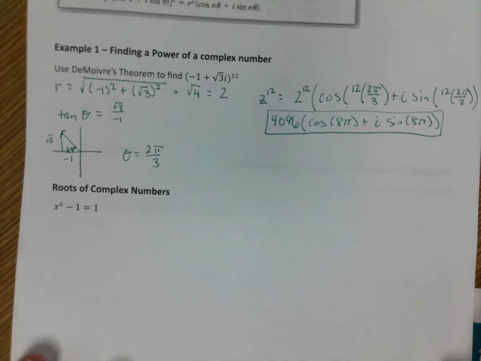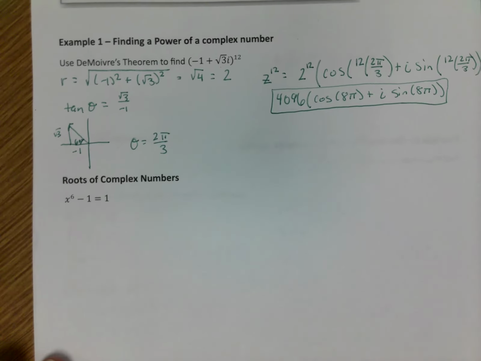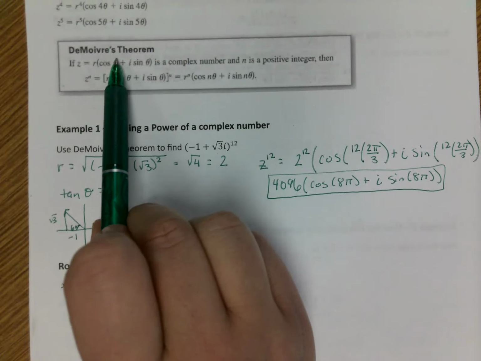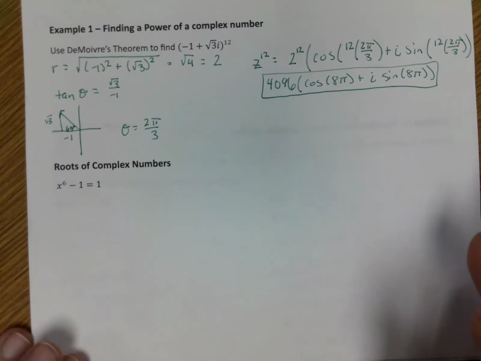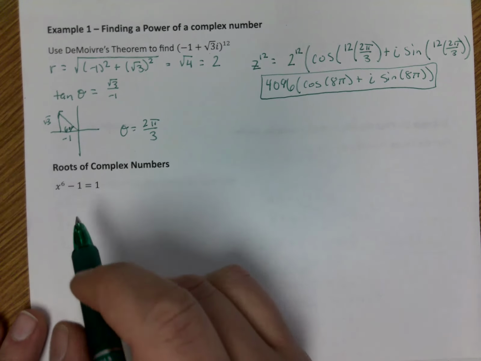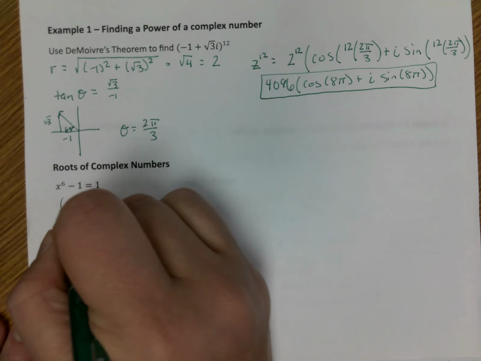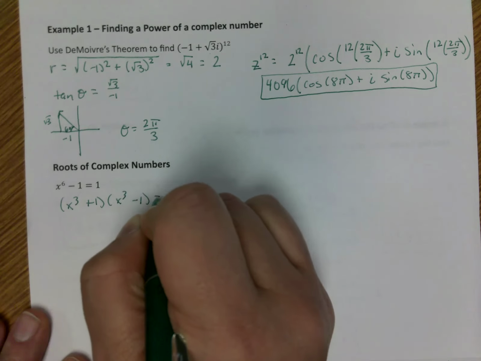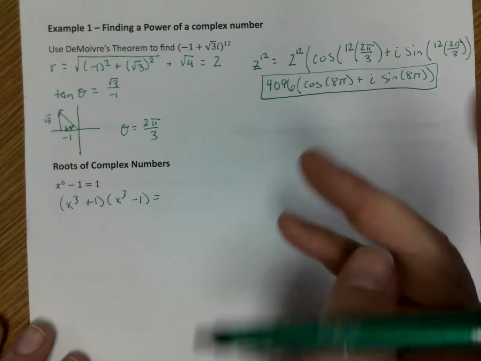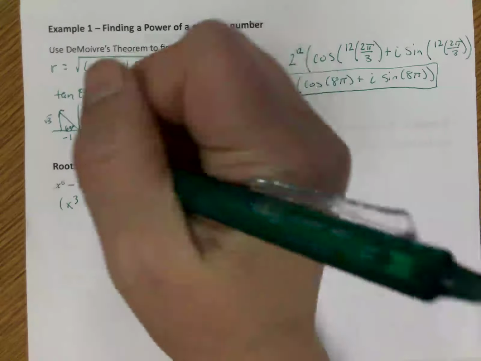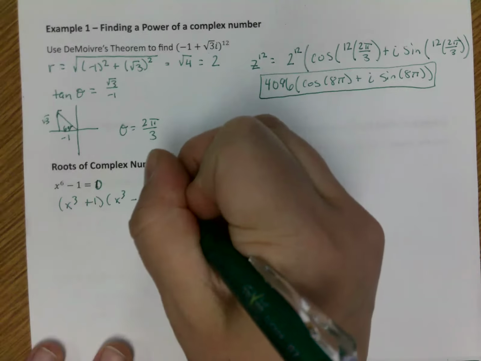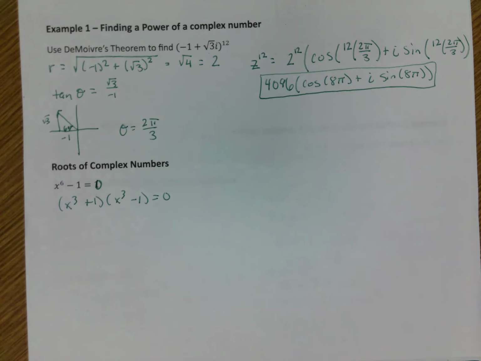Now, just to review when we have complex roots. Now, this is the power. We use this theorem. So when we find the power, what about when we find the roots of something? If we were to factor this, this would be x cubed plus 1 and x cubed minus 1 is equal to, this was supposed to be equal to 0. Sorry about that, is equal to 0. And then we'd have to keep on factoring that.